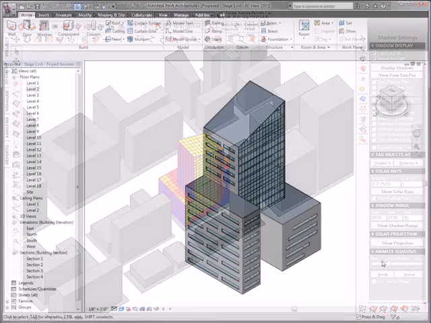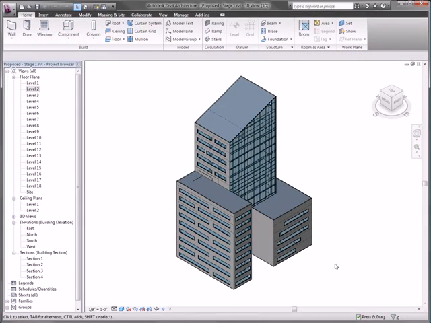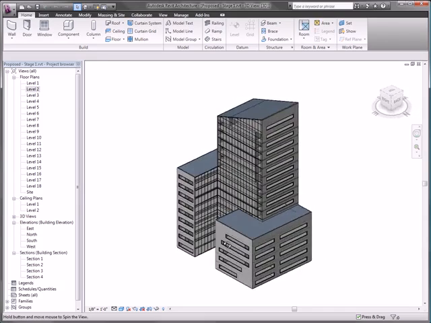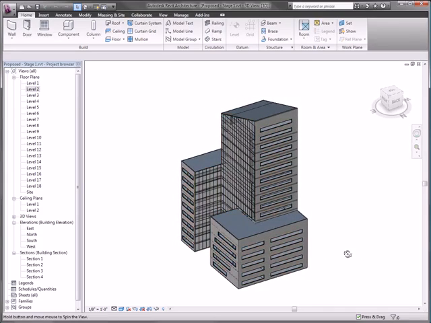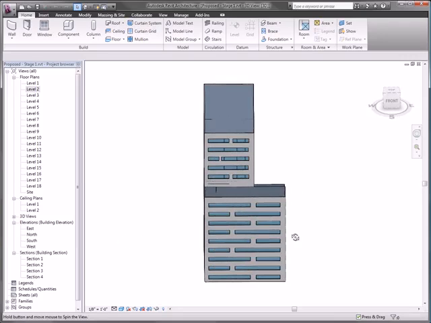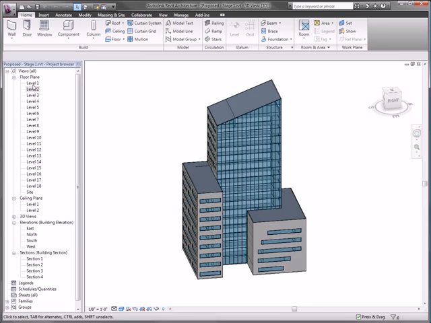Now, let's say I've developed my project a little further and I want to start investigating the energy, water, and carbon consumption of my proposed design. Take note that I haven't over-detailed the model at this point. I've kept it very schematic and lightweight because I want to still leave it open for change and allow changes to be made quickly and easily.